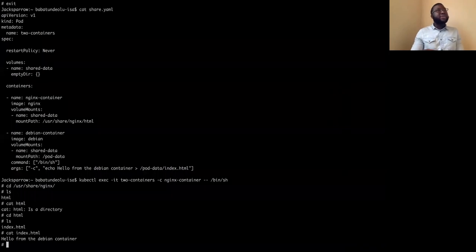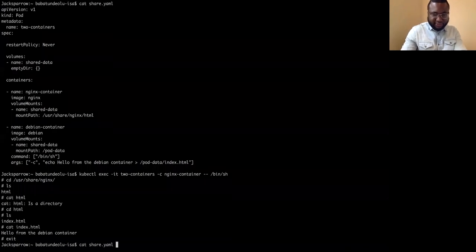Now, there are several ways to share data between multiple containers. We have something called a config map. There are tons of ways to do this. You can use the volume type. In this case, we're using an ephemeral volume type, which is the emptyDir. Let me show that to you again.